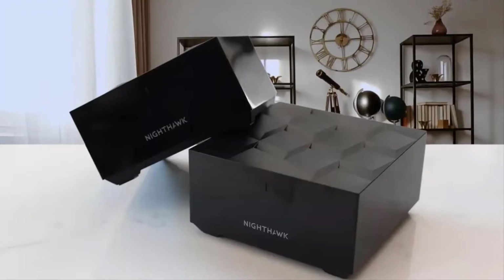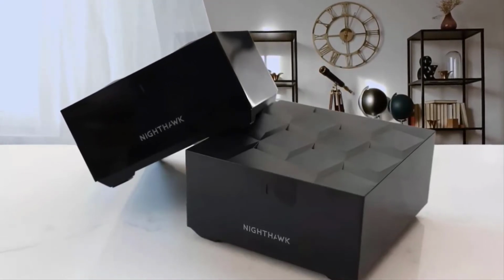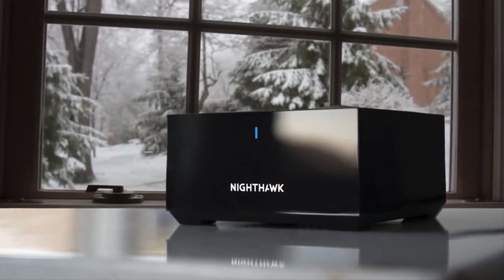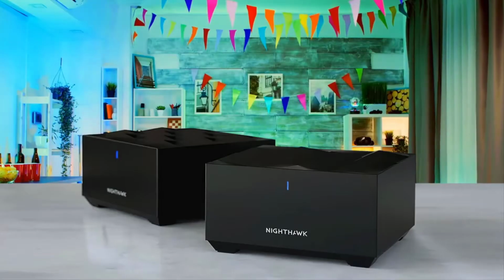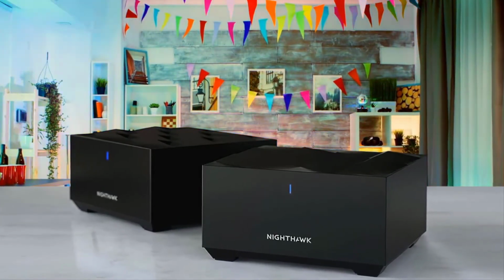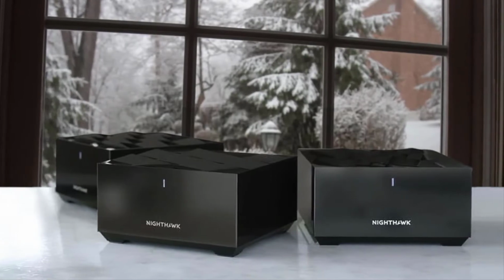As the first easy mesh-based solution, the Netgear MK63 Nighthawk AX1800 Mesh Dual-Band Wi-Fi 6 system is quite exciting. We'll have to wait to see how Easy Mesh pans out, but for now, by itself, the MK63 is a reliable Wi-Fi 6 system that won't burn a hole in your pocket. Gamers need speed from their Wi-Fi connection, and the high performance of the Nighthawk Mesh system ensures that you'll get lag-free Wi-Fi in every room. There's an Ethernet port on each router as well, so you can opt for a wired connection if you prefer.